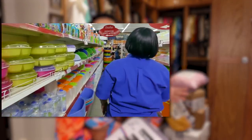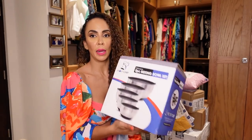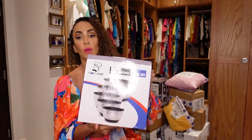But then you look around your kitchen and everything looks like the island, everything pink and green and blue and yellow. So I either pick gray, white or black, and it's usually gray. However, I wasn't able to find the gray in this set. Some of the lids have a vent in them. Anyway, this is what I wanted. I'm going to put this over here. Great, another old lady thing. Yeah. I stand in my Crocs and churn porridge.